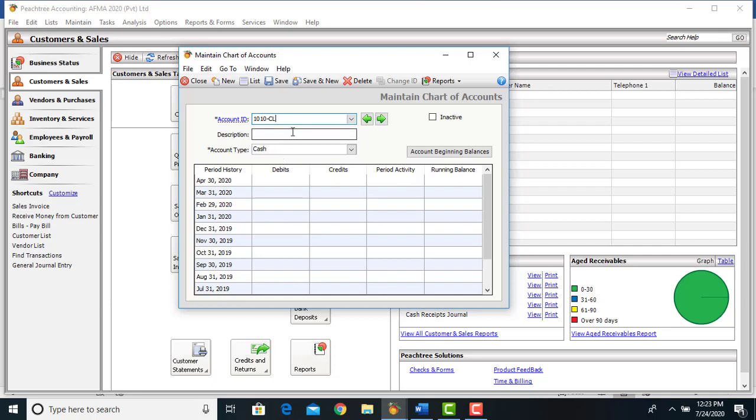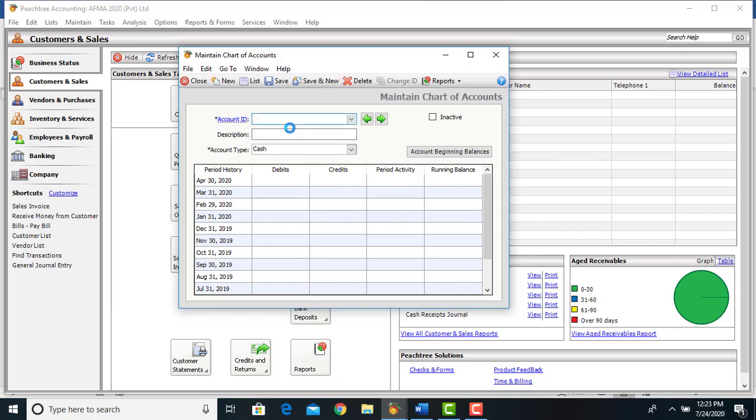It is buildings. The description is buildings. The account type, most importantly, is fixed asset. Select that and save and new.